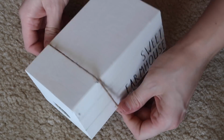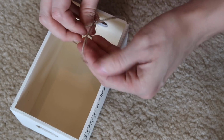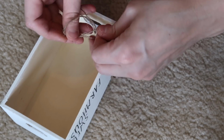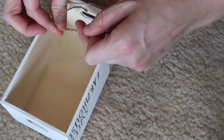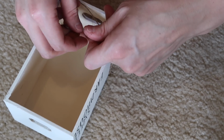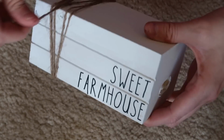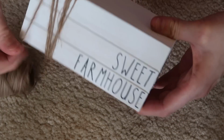And then just using some twine, I'm going to wrap it around here to give it a little bit of extra farmhouse feel. You just have to wrap it a couple times, tie it back down. I didn't use any glue for this. I really just double knotted it, like good old fashioned double knots work just fine with twine. And then once that was done, I just decided to add a little rub-on transfer.